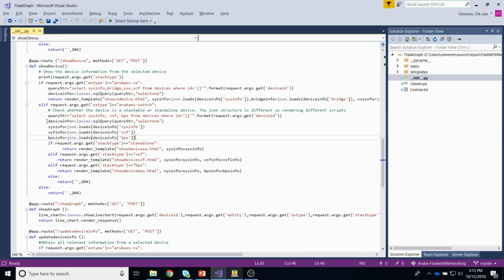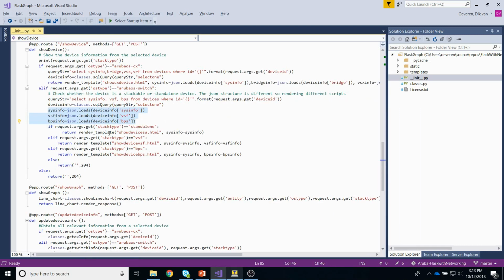Right. So you're getting the device info, and that device info contains the sysinfo, VSF, and BPS info. Now, if this jQuery function pushes the standalone, so if my switch is a standalone switch, I am rendering a different HTML.